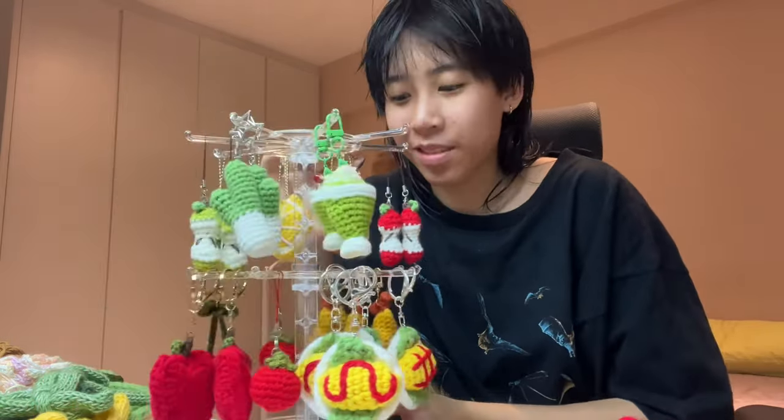Hi guys, so I went to have dinner and I took a shower. So this is the setup. It's really cute. I like that it's transparent. I feel like I might get one more because I've been doing a lot of different consignment and booths, so it is really essential to have one of these.